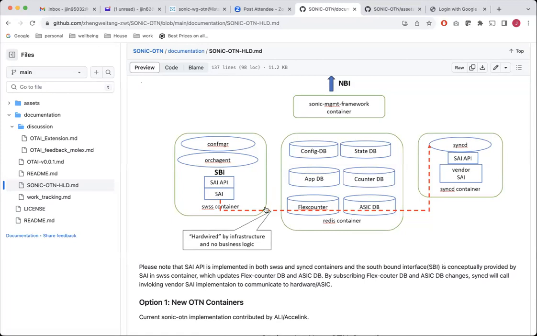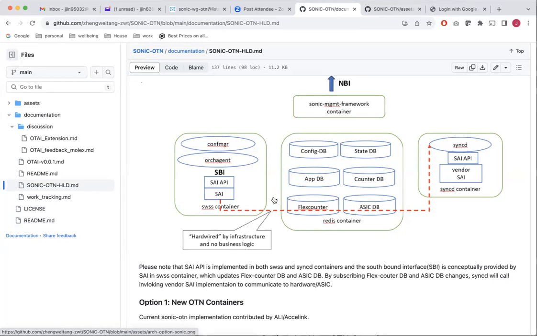There's SAI, there's no OTN, nothing. So this is how SONiC works. When we talk about abstraction of infrastructure and application, mainly it's syncd and SWSS. Now you can see that these two containers are completely coupled with the SAI API. So that is the issue.